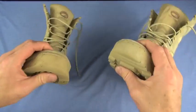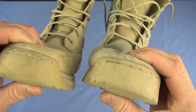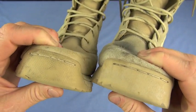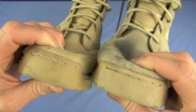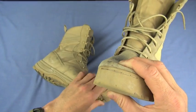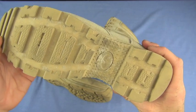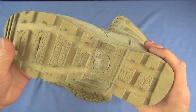Neither of them have a safety toe, by the way. I think some of the literature on the boot said that they did, but they don't. So if you're looking for safety toe, go elsewhere. You ain't going to find it here. Non-clogging soles, they say on the Hoodoo. We found that to be the case, I guess.